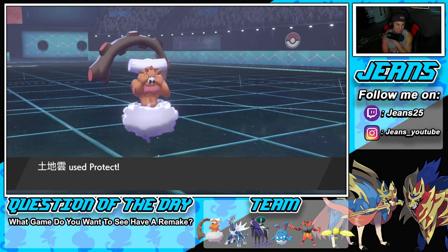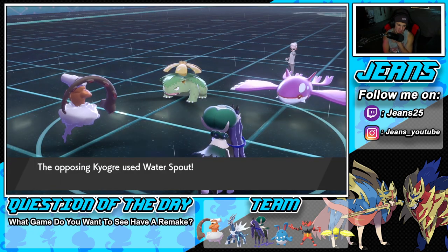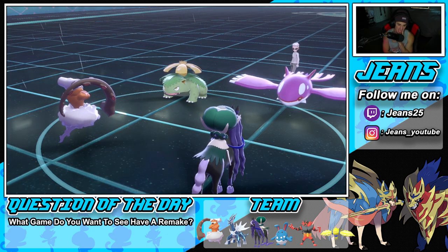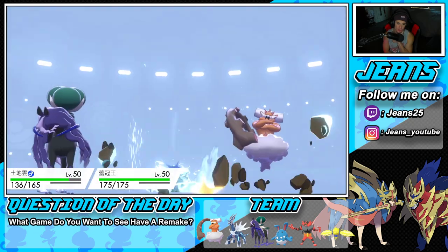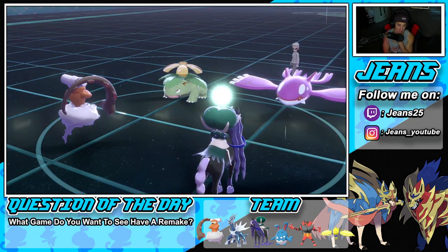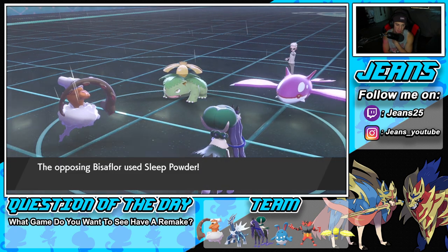We protect our Lando. Let's get rocking with it. Lando with the protect. Somebody go after Lando. Venusaur maybe something. Water Spout comes in hot. We just don't want that Venusaur double down to Shadow Rider. That'd be like our only bad play. But Calyrex might be able to outspeed that Venusaur, which would be lovely. Go, Calyrex, do it. Sleep Powder comes in hot.